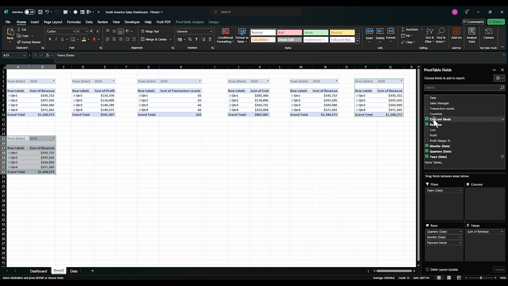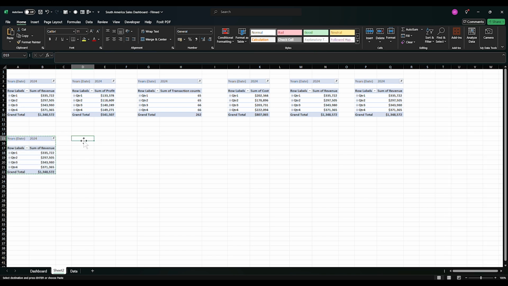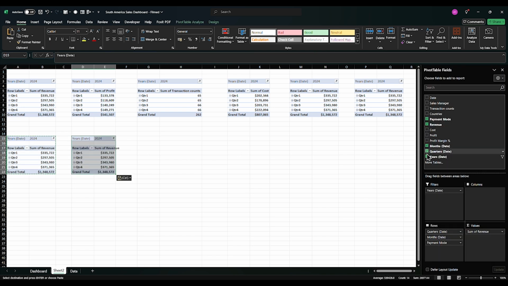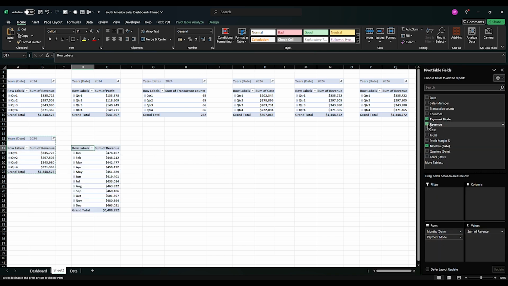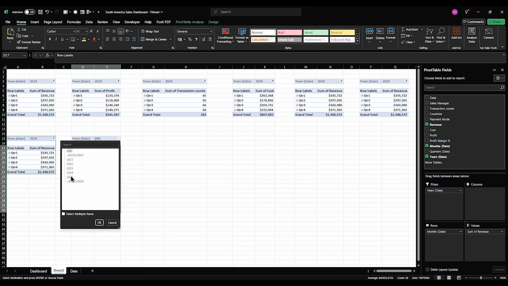Again, let's see revenue by payment mode. So this is revenue, this is our monthly trend. Let's filter out the 2024 alone.